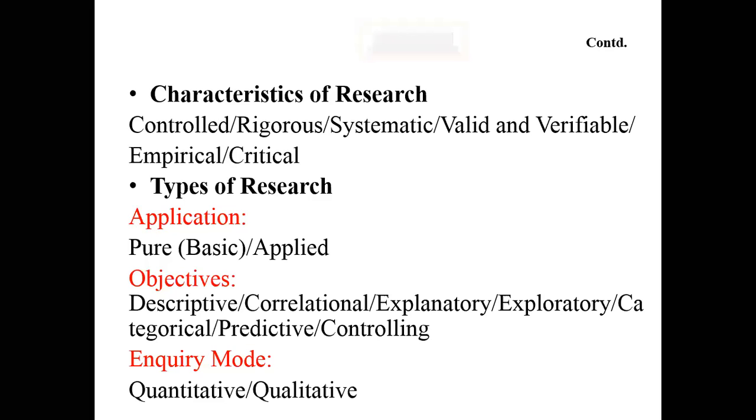If we don't have control on variables or conditions, then... variable क्या होता है? Any factor that can change its value. There are certain conditions that are always fixed, but there are certain values that are changing from time to time. So the things or the values that change themselves are called variables. There are a lot of variables. So if we have control on them, then it is called control.